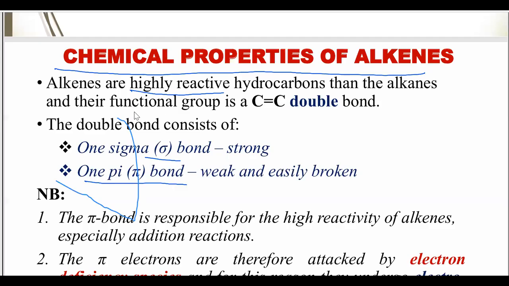Okay. Now, there is one point. You keep your microphone on. You have read for us that alkenes are highly reactive hydrocarbons than alkanes. Why do you think alkenes are more reactive than alkanes? This statement. Sarah, you can take us through that. Why do you think they are highly reactive? I think they're highly reactive due to the strong sigma bond between the carbon-to-carbon double bond. So they are more reactive because of the strong sigma bond? Yes, that's what I think.